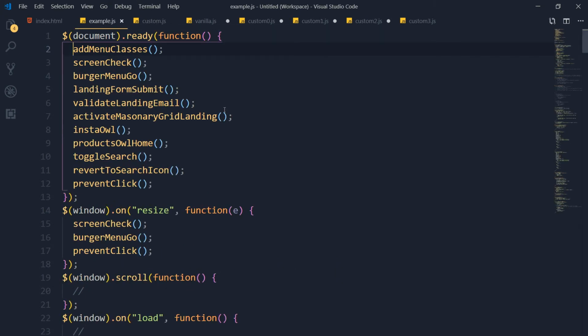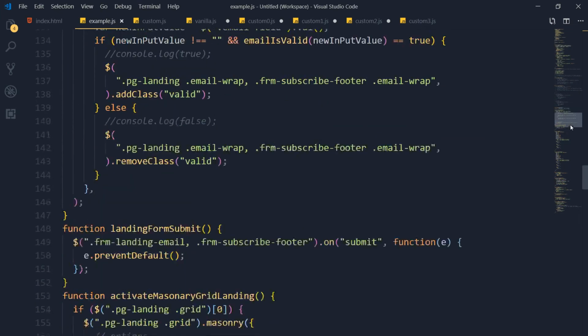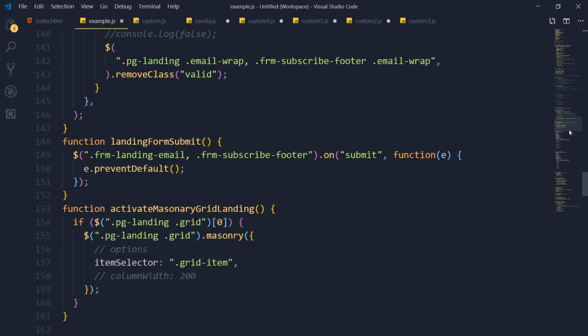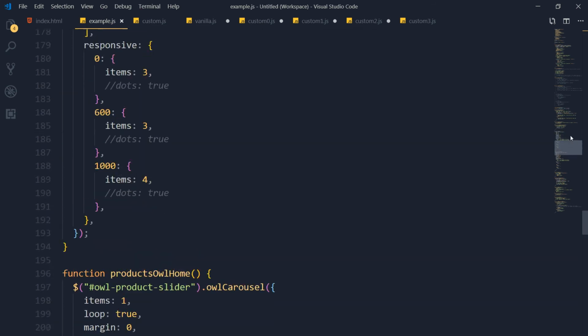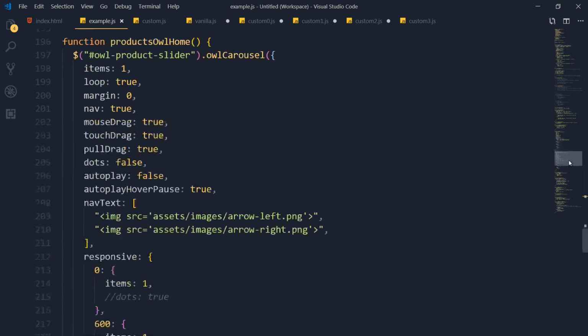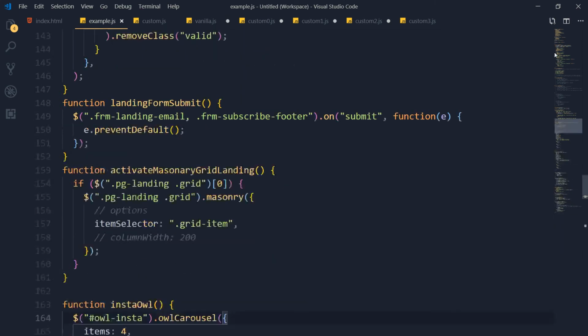And this is a more complex example with more functions that are being called in multiple scenarios. See, I have created all these functions, and each function holds a single functionality. I have even used the owl carousel inside a function so that I can call it on demand depending on my need.